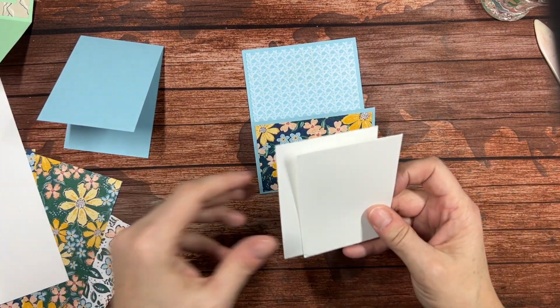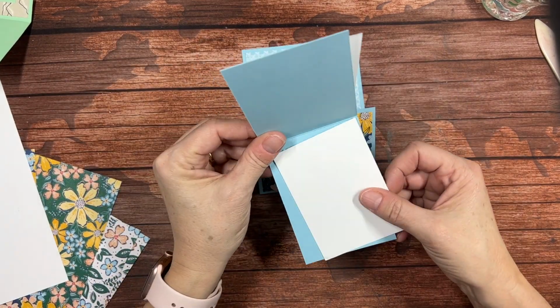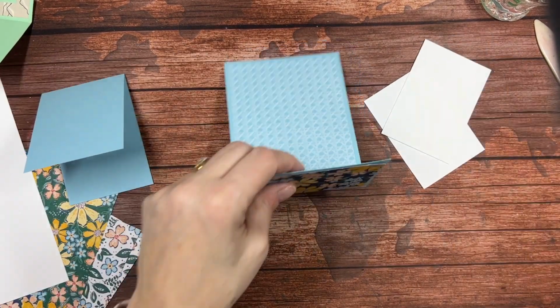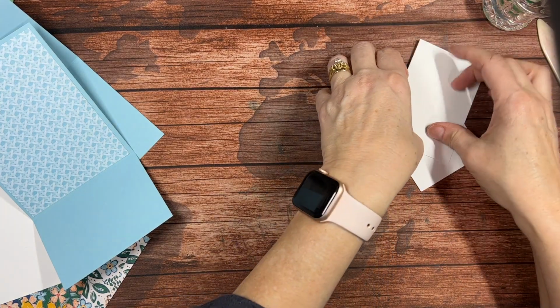And we're going to take, before I adhere these, I can probably do the inside one, but I am still going to stamp on this inside one as well. I need to go ahead and stamp on both of them before I adhere them, just in case I make a mistake, I can fix my mess.